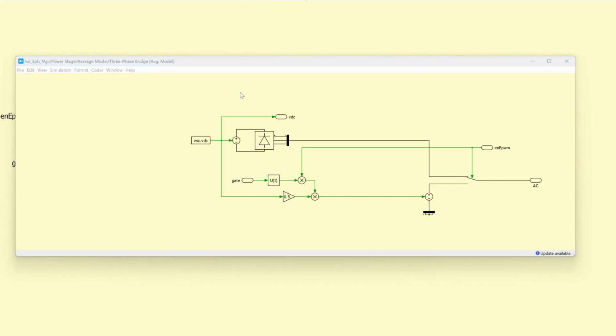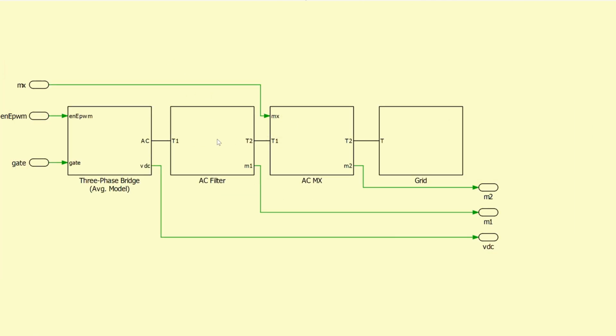Essentially, what this additional diode bridge element is doing is that it represents the behavior of the hardware when the PWM gating signals are disabled. And when the PWM is enabled, obviously it is just the average model itself.